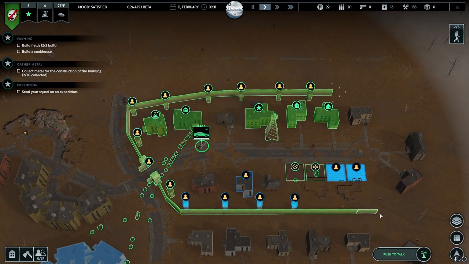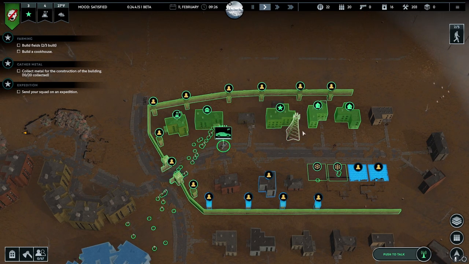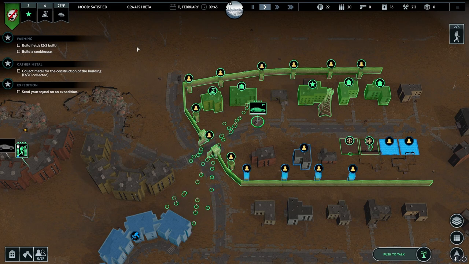We got this wall. We just need to wrap it around this backside, put in some more guard towers, and then we should be good on that front, at least for a while. The big thing right now, though, is weapons. We need weapons. One more research point, and then we can start researching our own guns.